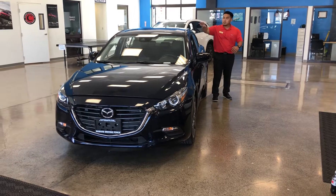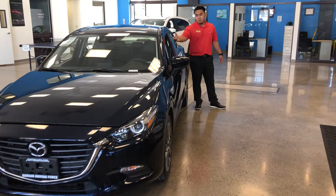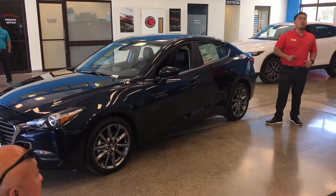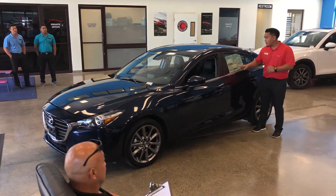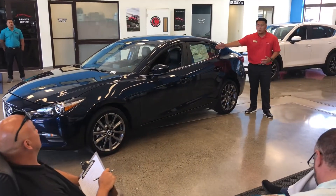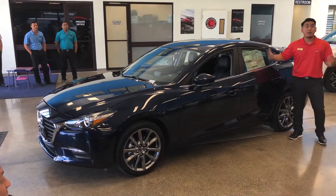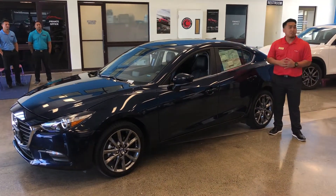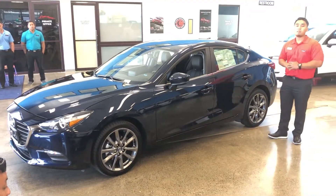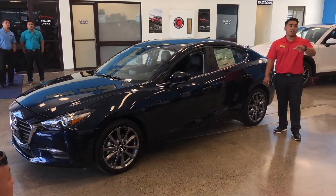If we can get everyone's attention over here to our MSRP sticker — otherwise known as our Monroney label — you'll see a breakdown of our vehicle's EPA rating. We get a lovely 30 miles to the gallon: 27 in the city and 36 on the highway. We also have a government five-star safety rating and received the 2017 IIHS Top Safety Pick. Our Mazda 3 starts at a modest price of $22,230 — already beating competition like the 2018 Hyundai Elantra at $22,895 and the Volkswagen Jetta at $22,815.